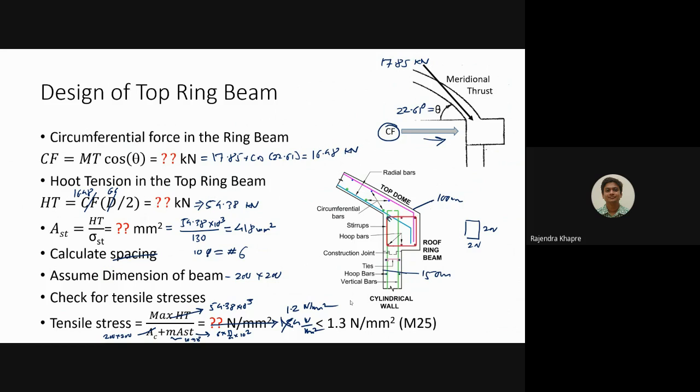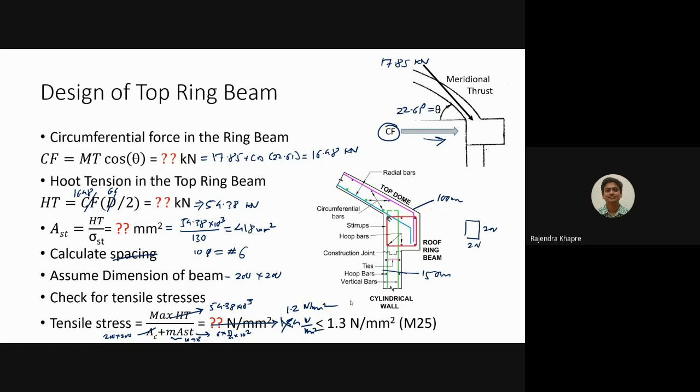So basically on the top dome, this particular sketch shows the reinforcement on both the sides. We have calculated the reinforcement only on one side, so you can provide the reinforcement on both sides also. Vertical bar reinforcement is already there. The shear link in red color shows nothing but your main reinforcement. You can see there are six bars, and there is a nominal shear reinforcement.